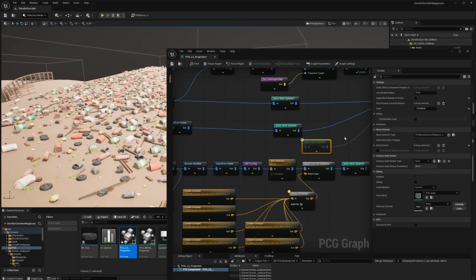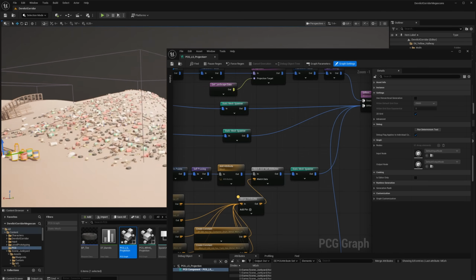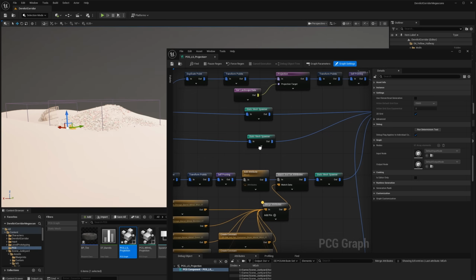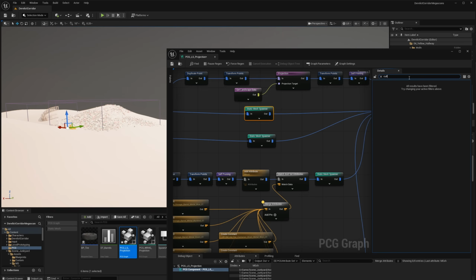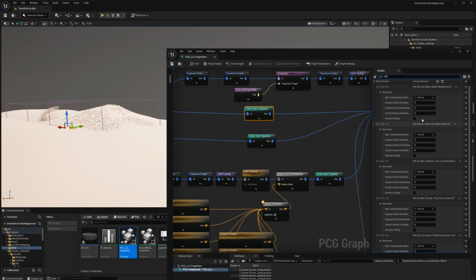so these smaller objects, if I go back, let's say right here, I'm not seeing that much of them. So let's select this static mesh spawner. Let's search for cull distance, and you can see that for each of them, you can set up the start cull distance and end cull distance.